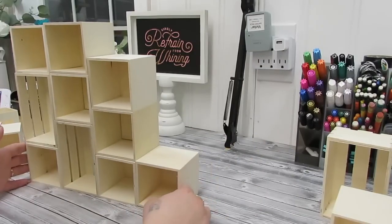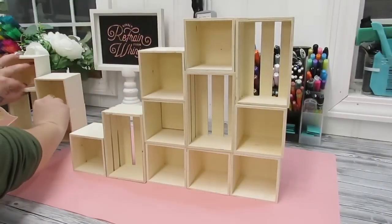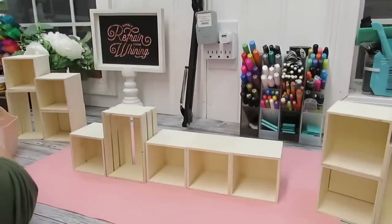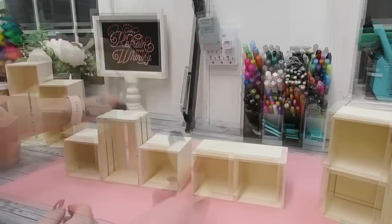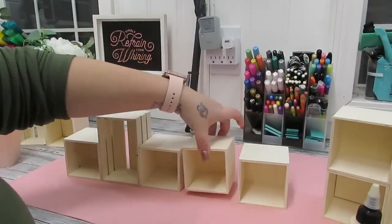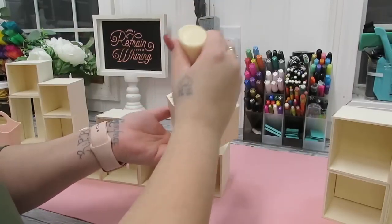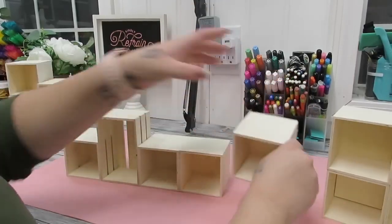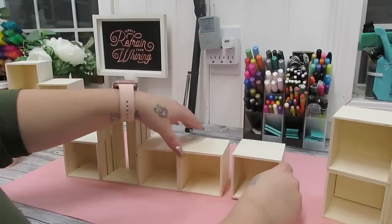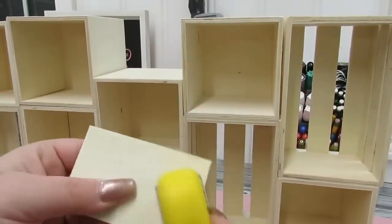I then organized these because, you guys, it drives me crazy. These little boxes from Dollar Tree are not square. They're always uneven, which, I guess, what can you say for a dollar? So I'm definitely not complaining, but I rearranged them and flipped them around as best as I could so that they would sit together nicely. I then left the bottom pieces down, took the other pieces off, set them aside, and glued the bottom together first, making sure that they're all sitting together nicely.